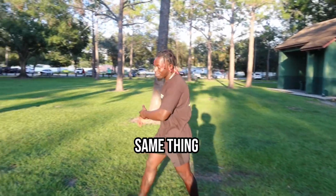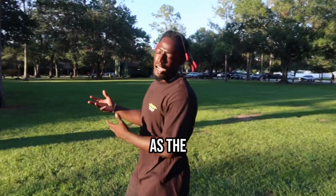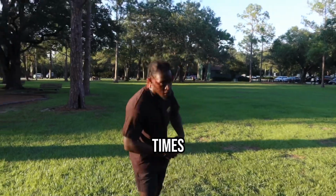Like I said, same thing on the left-right as the right-left, work it 3, 4 times. That's 3 drills.